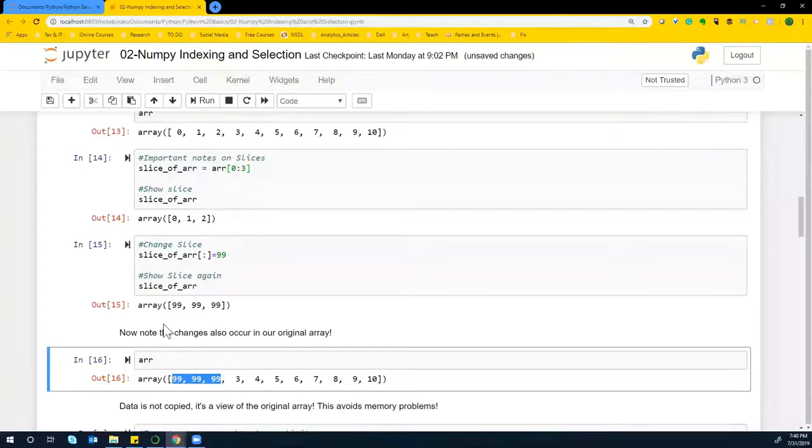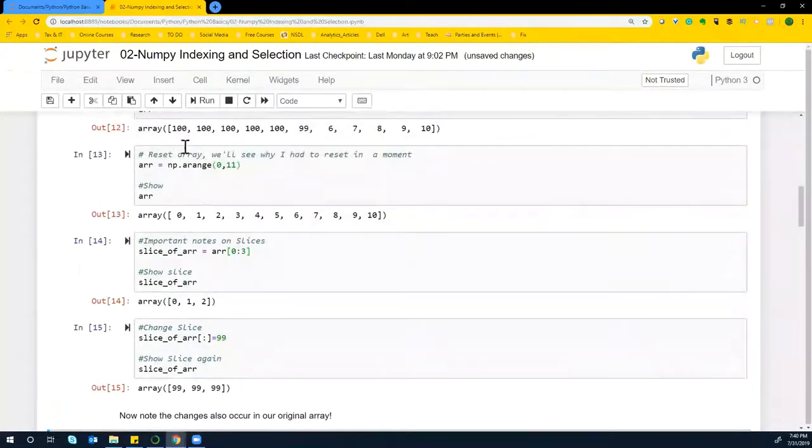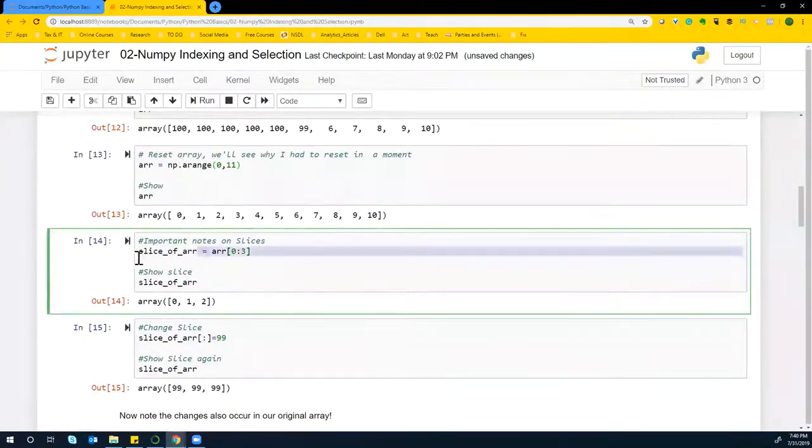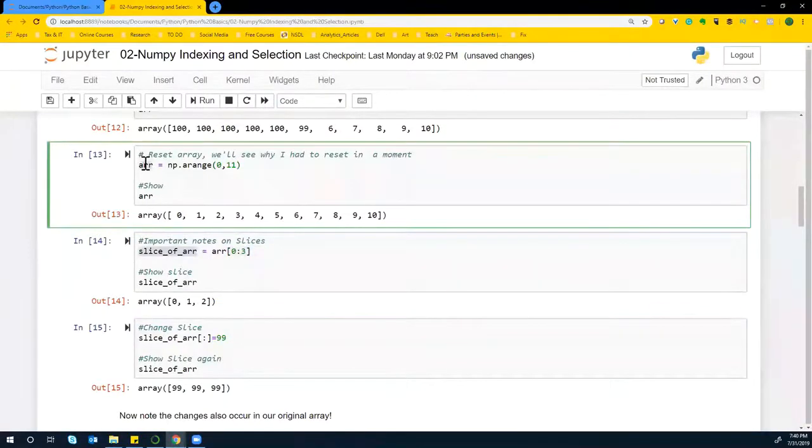That's because we did not mention to Python explicitly that we are actually copying it, right? So Python assumes that if you're taking a slice of an array from an array that we have here, it should ideally change it in the source array also, right? So that's how this logic works.